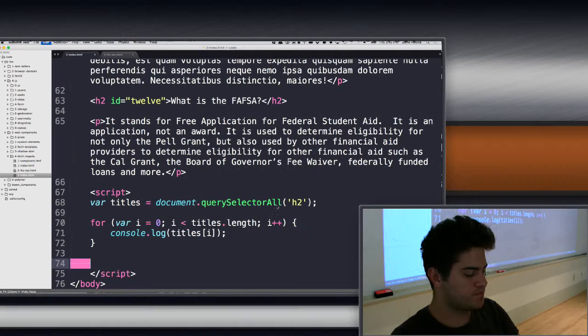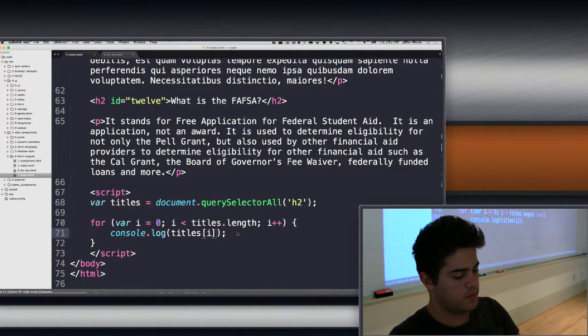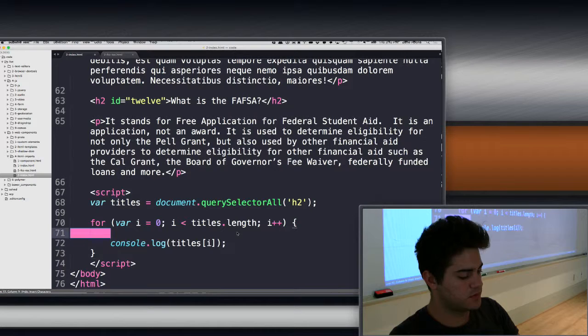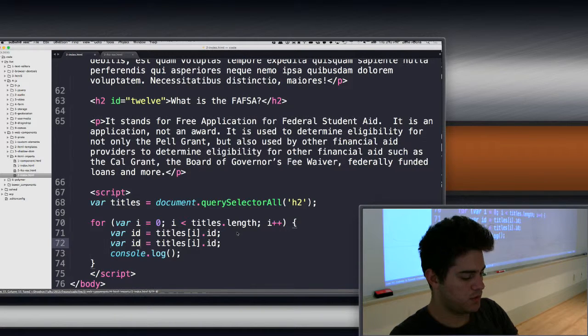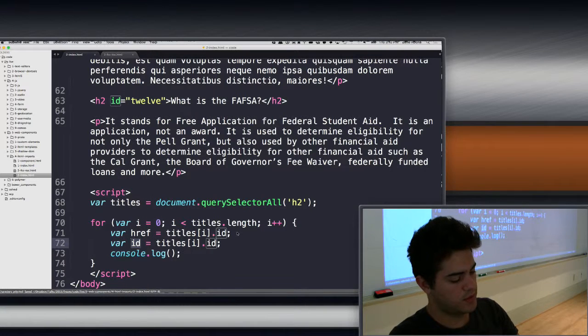So I'm going to create two variables. One is ID, which is the ID, or href, and the other one is text.